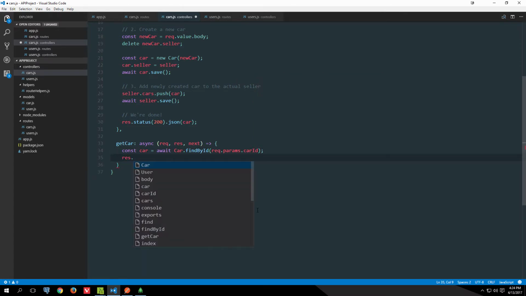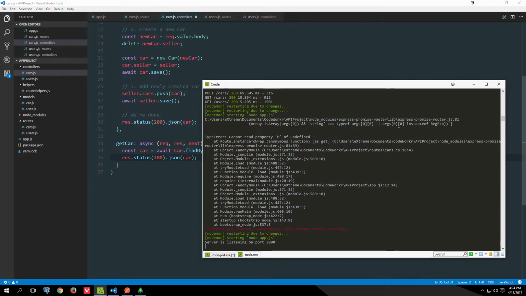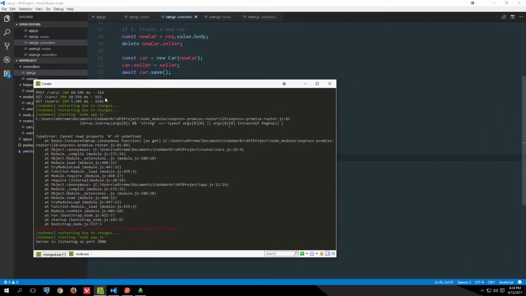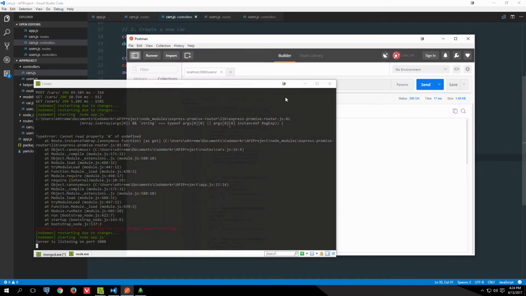And then let's simply respond back with status of 200, and pass that car to JSON as a response.